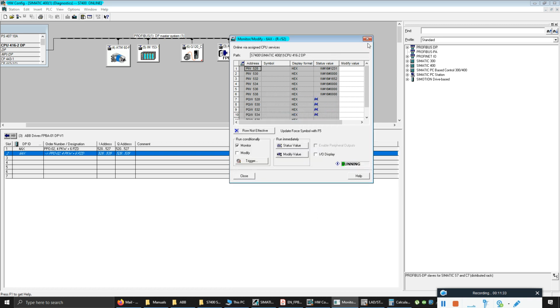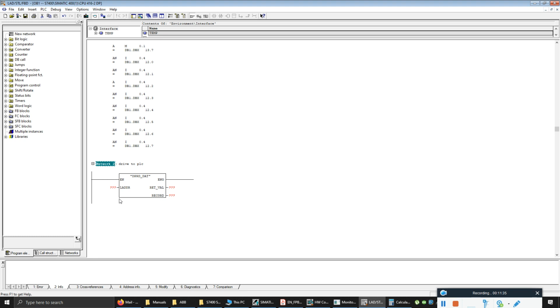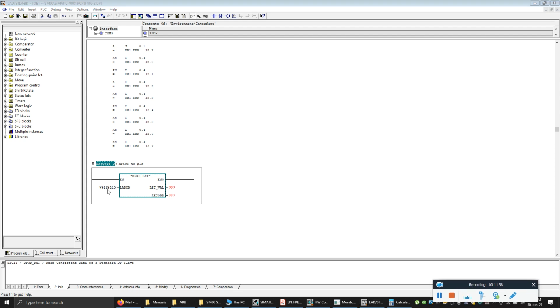So in the program you need to define W#16#210. This is your address for receiving the value from the drive.